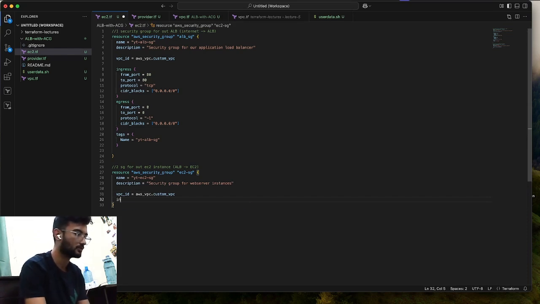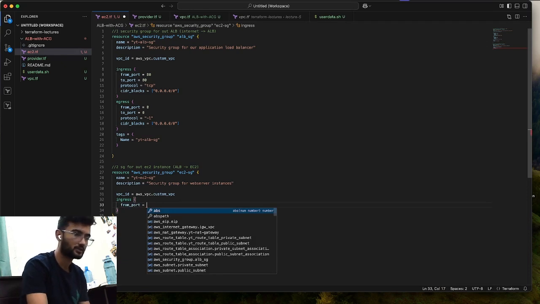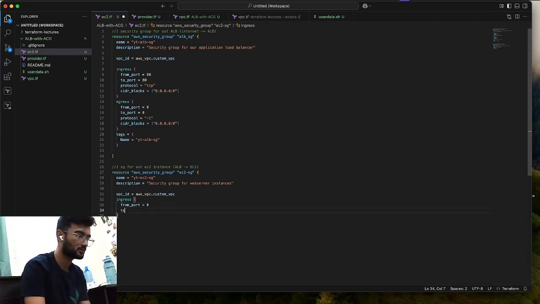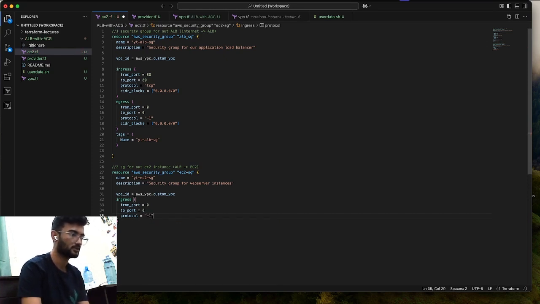Now inbound rules. Ingress. From port 0 to port 0. The protocol is -1 and the security group.